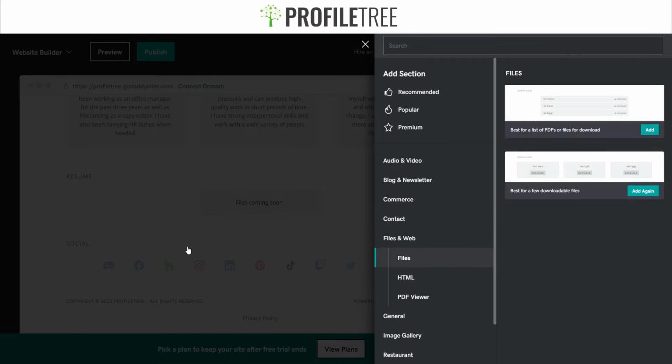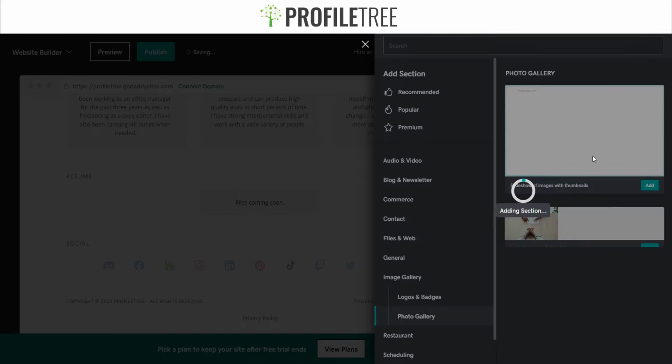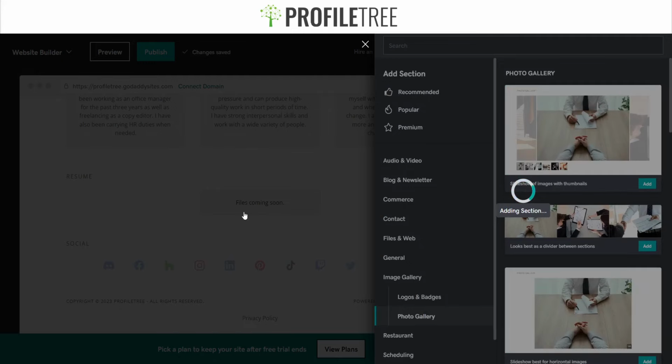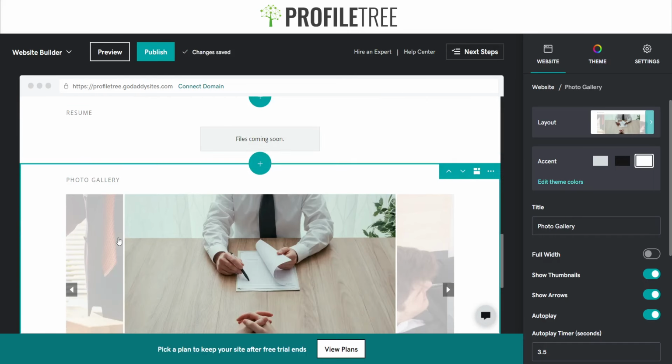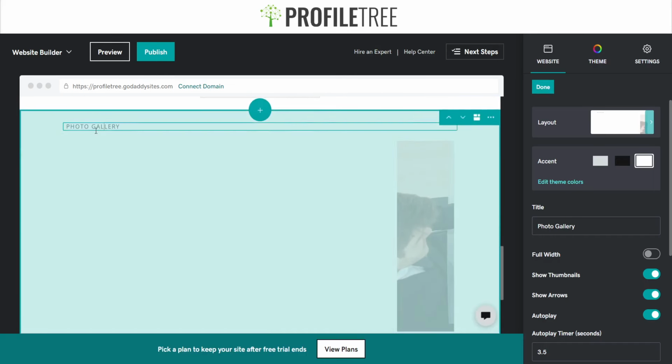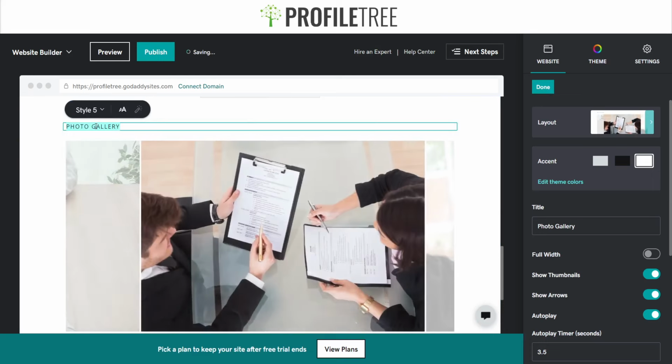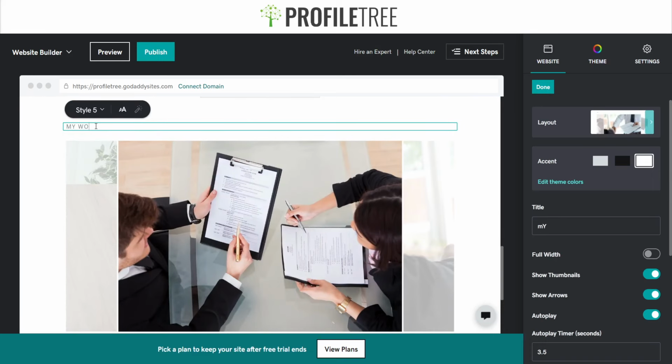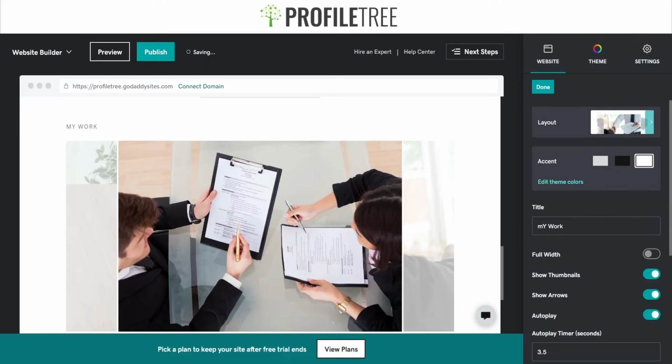So this is where you would upload any of the recent work that you've done, or if it's something to do with a labor job, of course, then you would, if you have some images or pictures, then you can add them in. So you can have an image gallery if you wanted to. As you can see, I could add that photo gallery in, and with a click, it'll take a little minute or two to load in. And as you can see, we have an added photo gallery. I can even write down here my work. So as you can see, it's just an easy platform to use.